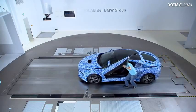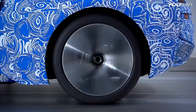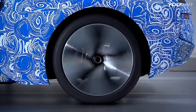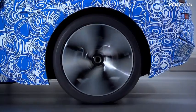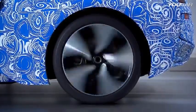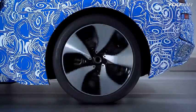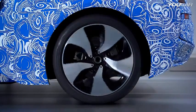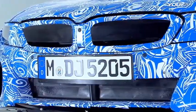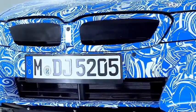And even today, there are some issues where we're improving the wind tunnel and bringing it further. Since we are talking here about a very sporty car, aerodynamic lift on the car is of course very important for driving stability and also driving comfort, especially at higher speeds. On the other hand, aerodynamics also has a high impact on the mileage you can reach with a car, and so on the fuel consumption. And we are working really hard in the wind tunnel to improve both sides to an optimum.